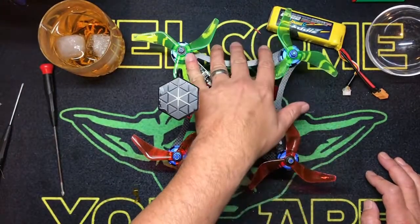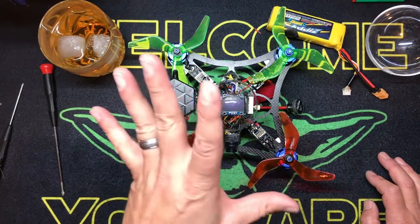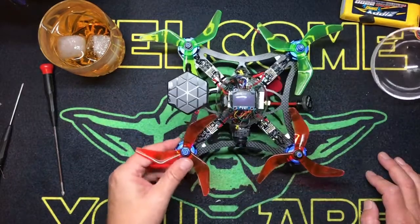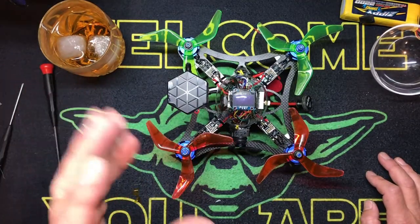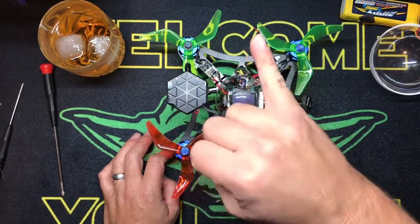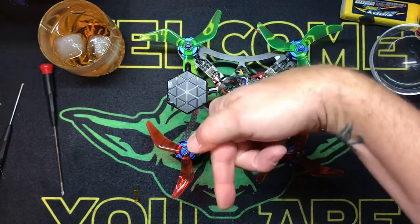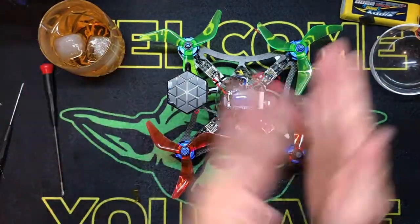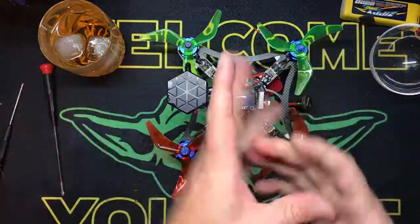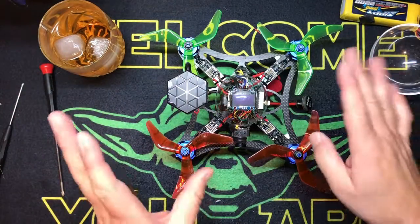And I'll be putting up a video on my wing drone that I'm making, which is very unorthodox for me because I'm not into planes. I love planes in the real world, but I suck at flying planes. But I'm going to build a drone wing, and I've got everything here. My drone wing, just to give you guys an idea, is going to have four cameras on it. It's going to have three FPV and one high definition, and I'll be able to switch between the three FPVs. One's going to be out the front, one's going to be pointing down, one's going to be pointing in the back. I can switch by my radio which FPV camera I'm looking at. It's going to have auto takeoff, auto land, return to home, flight time of, I'm guessing, about an hour. You name it, lights, everything. It's just going to be a UFO, guys. It's going to be very, very cool.